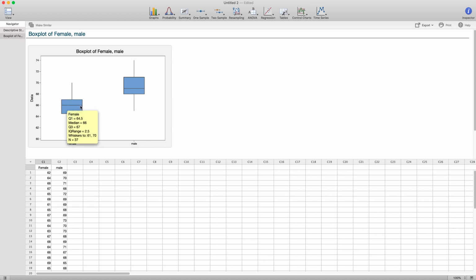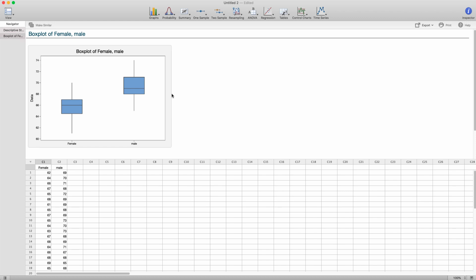So this line is the median, this line is Q3, this is Q1, and these whiskers stretch to 1.5 times IQR. But the most important thing here is you can clearly see right off the bat the male heights are generally at a higher level, with a median of 69 for male and 66 for female students.